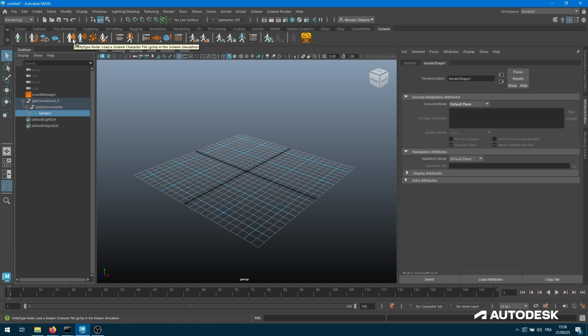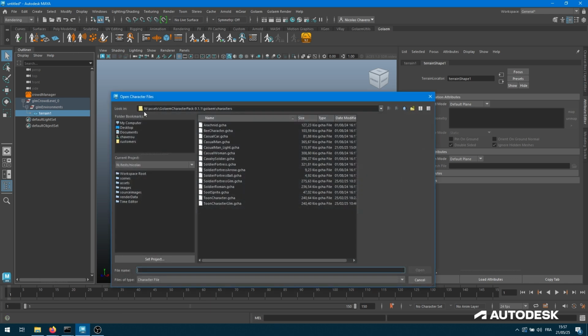So let's say you do maybe a city scene and you want to have a male character, female character, maybe a kid, maybe cars, dogs. Each of those will be a Golaem character that used to be my character converted into the Golaem format that you can use and instance into your simulation. So entity types allow you to bring those Golaem character files into your scene and assign them behavior.